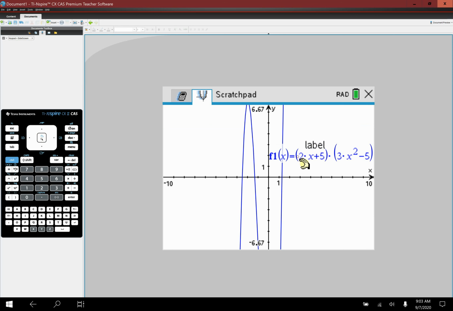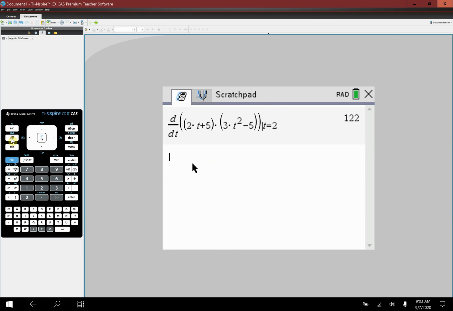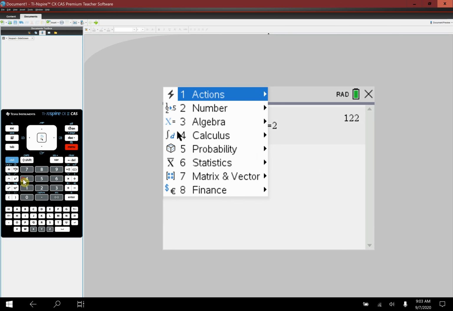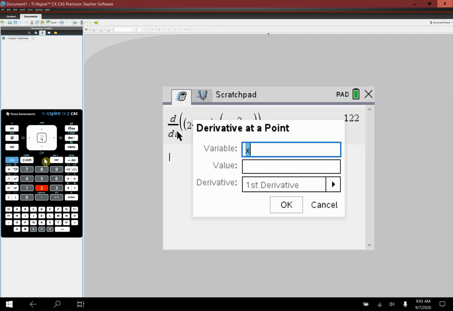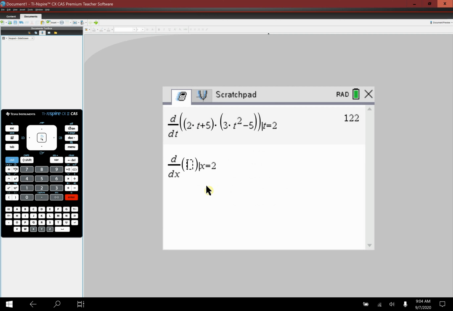There's my graph. Now I'm going to go back to my other screen, my calculating screen, and go through this process again when we did the derivative: menu, calculus, again, derivative at a point. What variable? I'm going to use x this time, because on my graphing screen I used x, and I'm going to use the equation that I typed into the graphing screen. So if you already have this equation graphed, and you remember the name of the equation, mine was called f, and as soon as I type 1, you'll see it turn bold, f1 of x, then that might save you some time. It says find the derivative of whatever's in the graphing screen in f1 at x equals 2, and you'll get that 122 again.